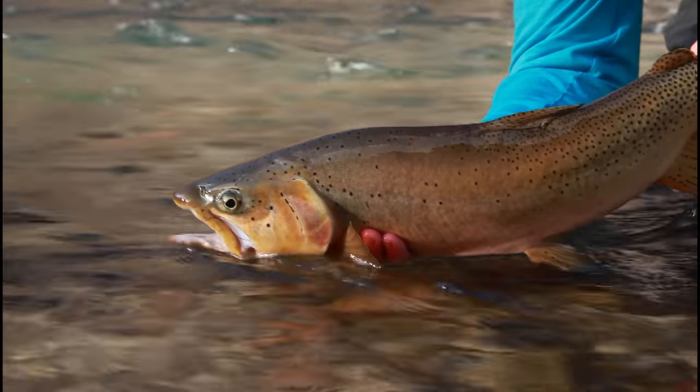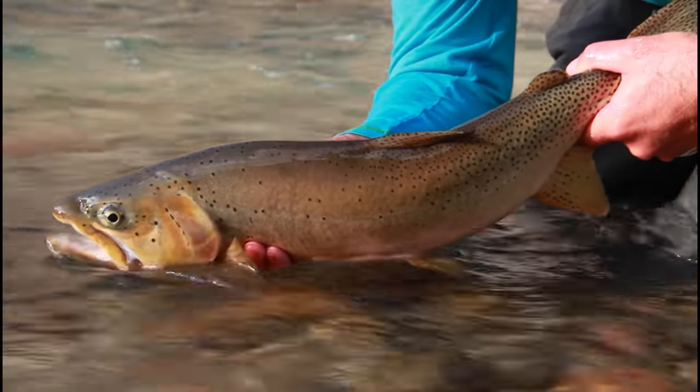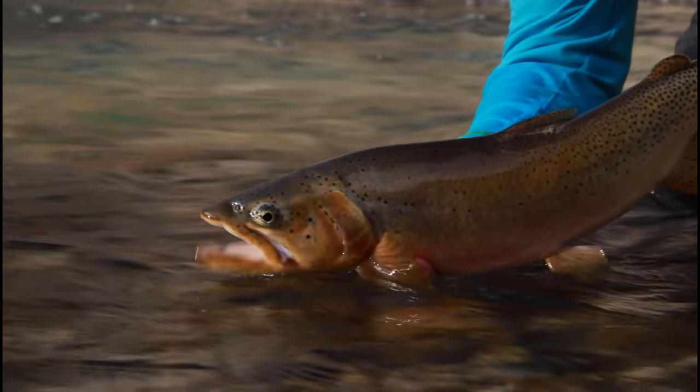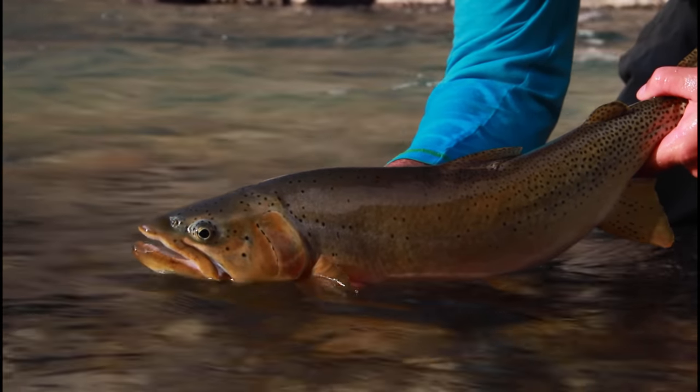I remember that was at the end of the day — we normally go up the cliff here to end the day, but that day I decided to fish an extra bit and it was there. I bet 10 bucks magic doesn't repeat, because magic doesn't repeat. But let's enjoy this run and see what I bring on the beetle with a two-foot dropper to a tungsten bead.